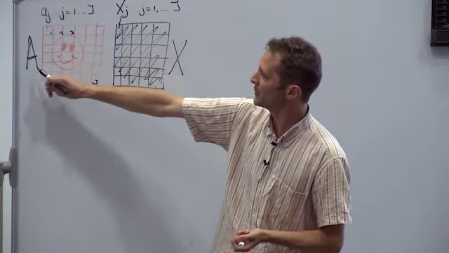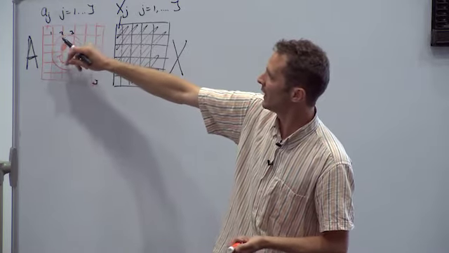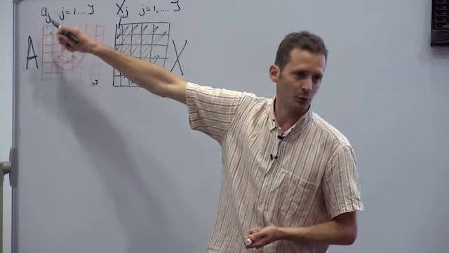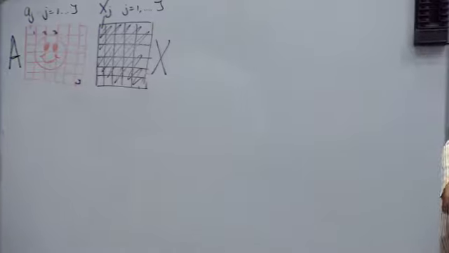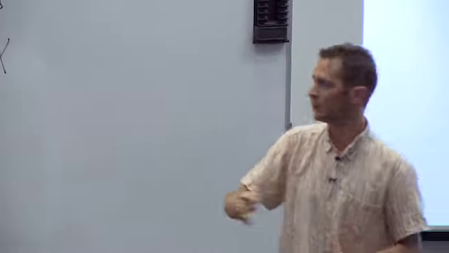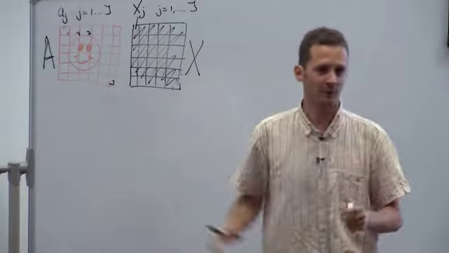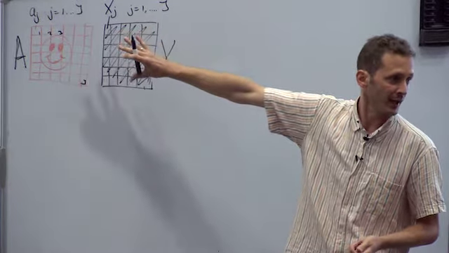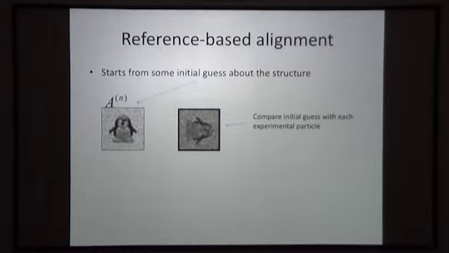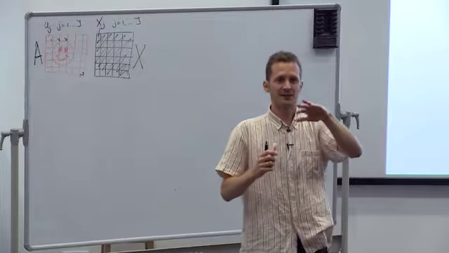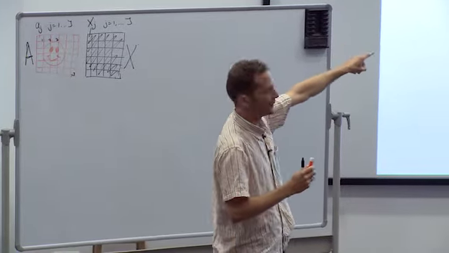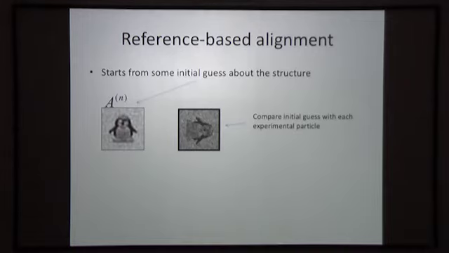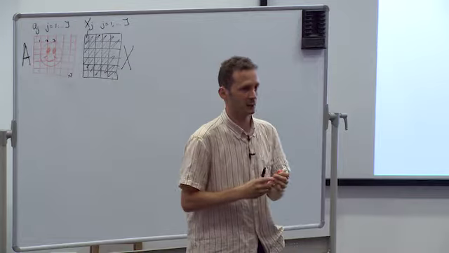That means we have an image A here, which is the reference, and every pixel value I'll call lowercase a with a subscript j, where j is the index of the pixel. It goes from pixel 1, 2, 3, all the way to however many pixels, capital J, there are in the image. The same happens for image X. If you want to express how similar these images are, what we're going to do is rotate the noisy one around and see when the rotated image looks most like the reference image. That's the thing that we're going to do.